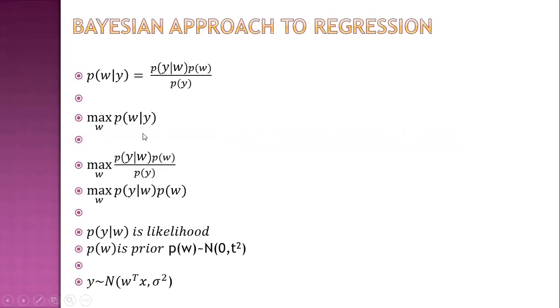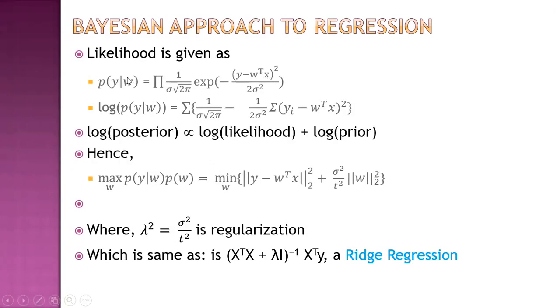Now here we are using the prior term also. So this is the prior probability of our parameters. So it is normally distributed again with mean 0 and with this tau square variance. And our outcome variable is normally distributed as we have seen before. So now likelihood is given as this. Again, this is very similar to our previous example.